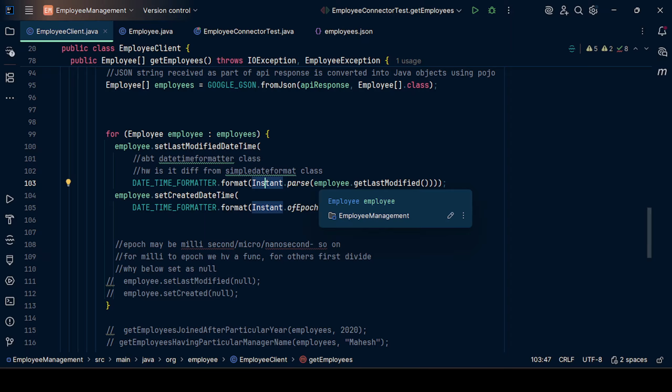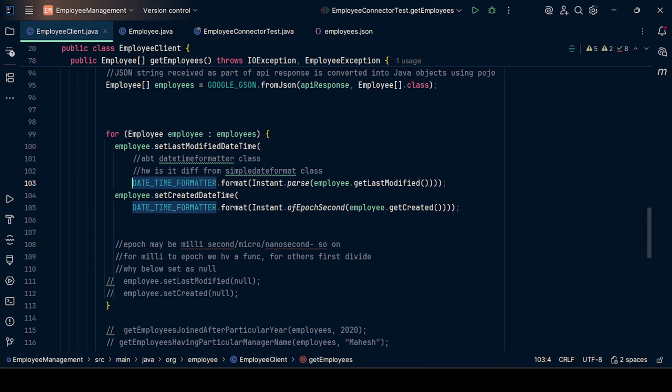If we declare a variable, dateTimeNow is equal to Instant.now, that will give the current time but in UTC. For example, right now there is the IST time, and Instant.now will give the current time in UTC, which is 5 hours 30 minutes behind the current IST time, right?